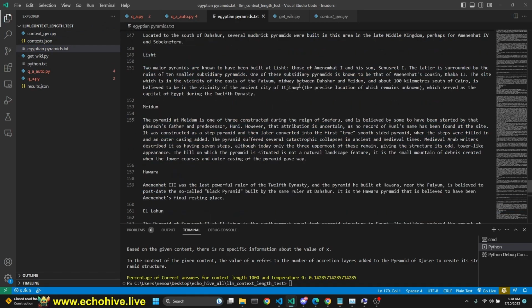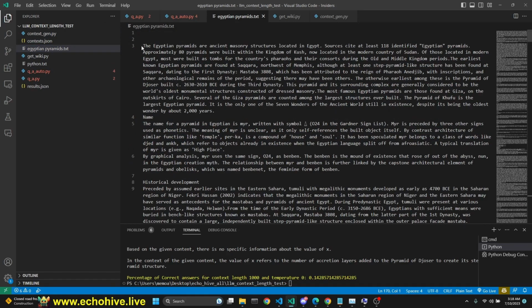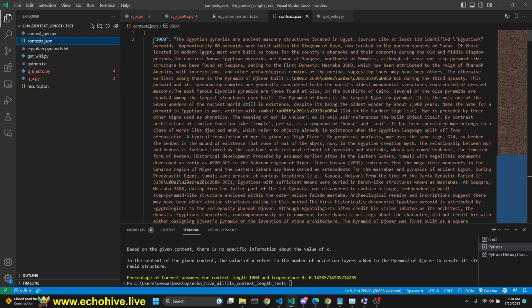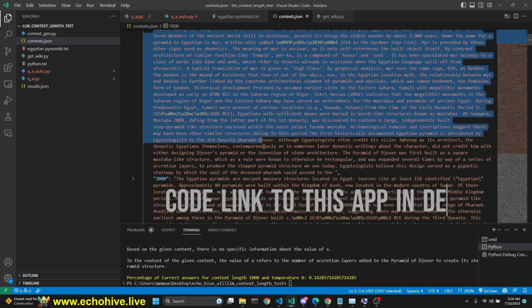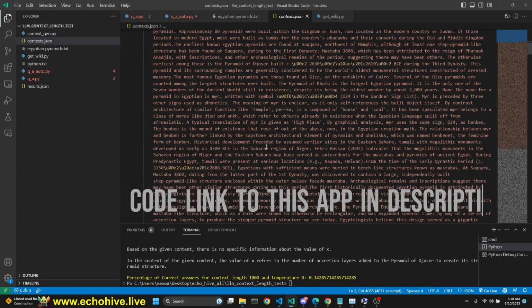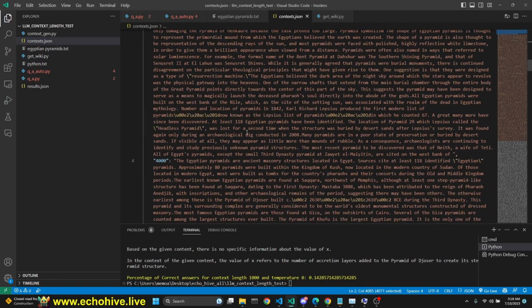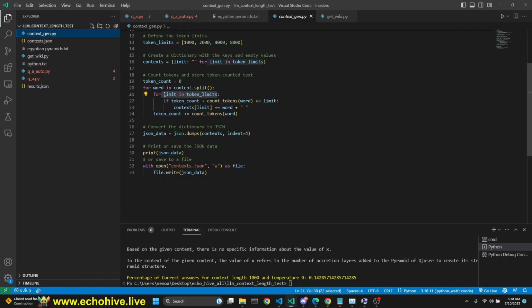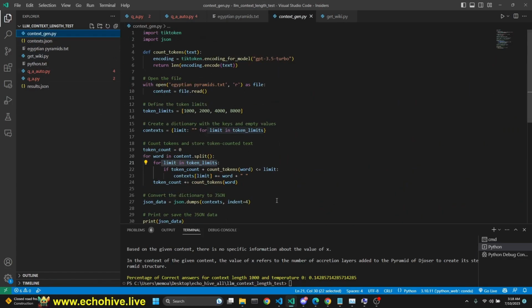For example, we begin with the words "The Egyptian pyramids" and keep adding words until we reach 1000 tokens. We save that to a context.json file with a key 1000, as you can see here. Then we do the same for 2000, which is going to be longer, and then 4000 and 8000, so that we can use them later in our QA session. So this is what this file does using TikToken.